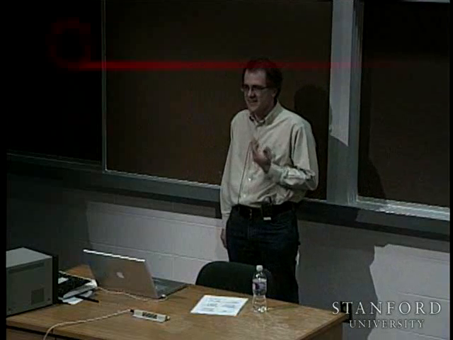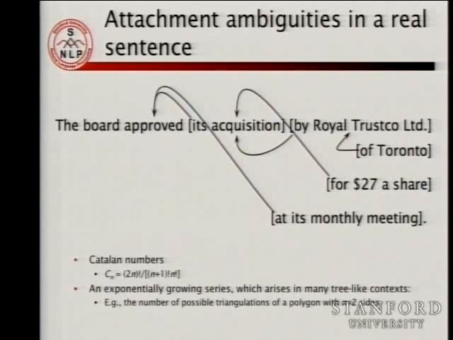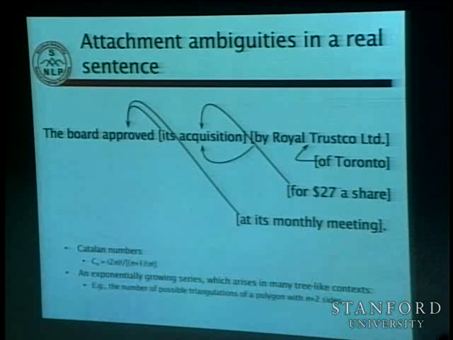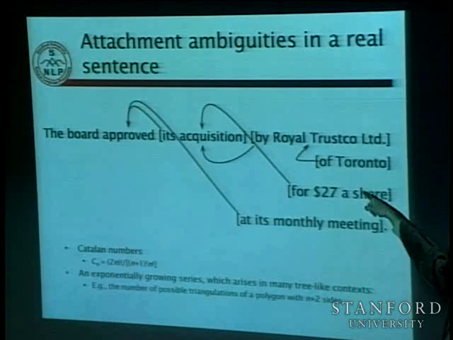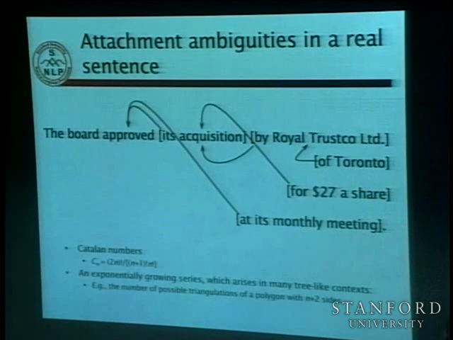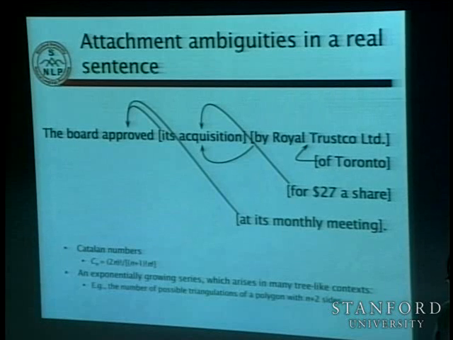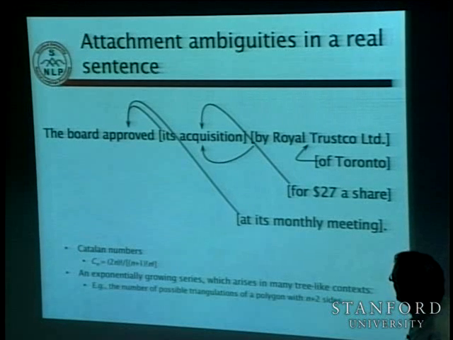Here's just one example from a real sentence, just to show that prepositional phrase attachments in practice actually get very complex. Not every sentence, but if you just look through a bunch of newswire sentences, you can go and read the paper when you go home and feel good about it, there are just tons of sentences that essentially just have series of prepositional phrases. So here's one that I picked out from a boring article where there's just this sequence of 4 prepositional phrases after the basic verb. And the thing to notice is that they actually have this sort of weird pattern of dependencies.